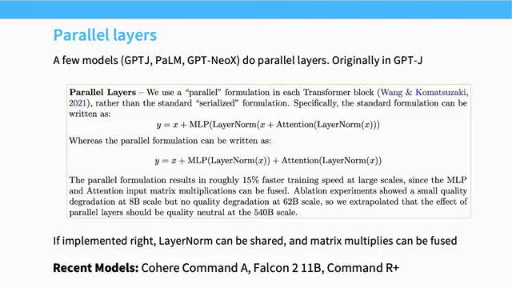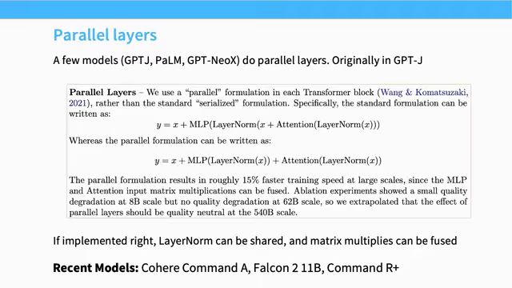If you implement this right, you can actually share a lot of the components. Like you can share the layer norms, you can fuse the matrix multiplies. This allows you to potentially get additional systems optimizations. And I think a lot of the people that have been influenced by Google, so Cohere, was founded from one of the former transformer authors. They do a lot of Google-inspired optimizations. They followed this architecture. But not very many others.